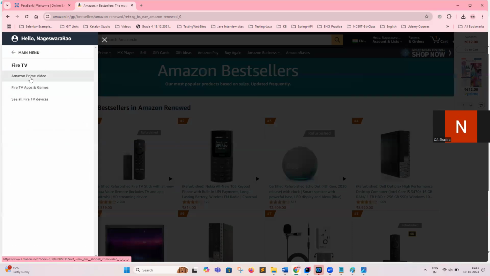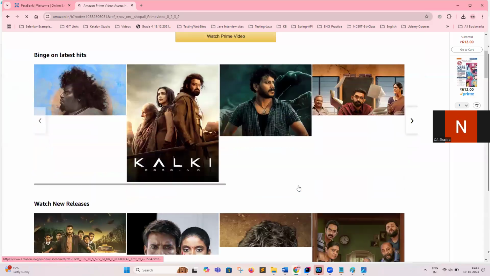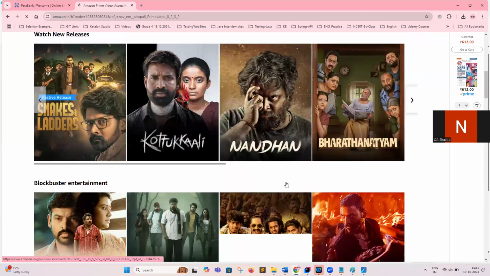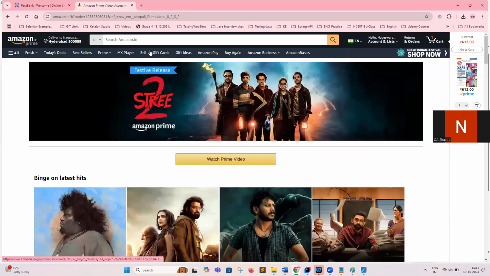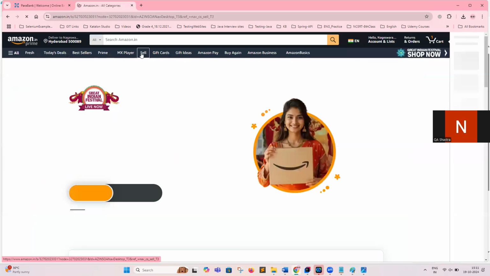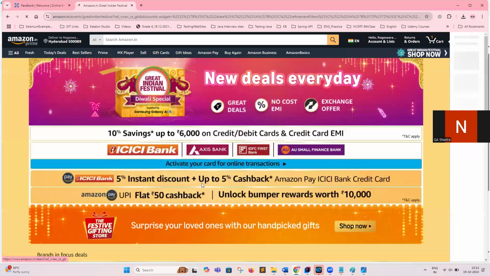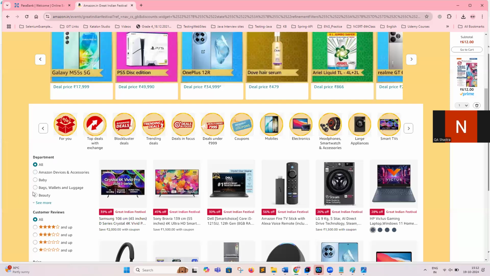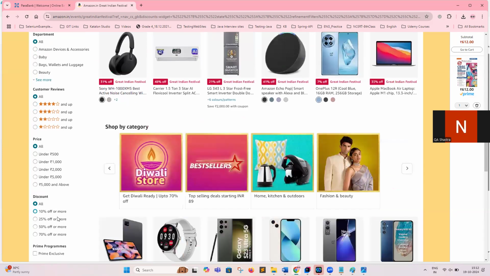Electronics, these are the categories actually. And in the category, we will have some kinds of filters. Maybe it was updated. You can see here, these are the filters.